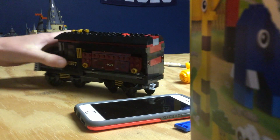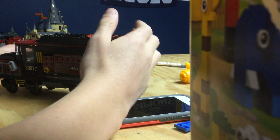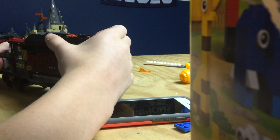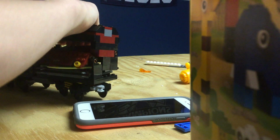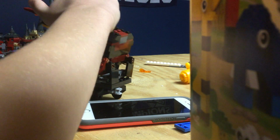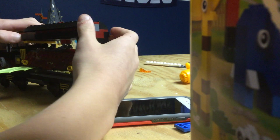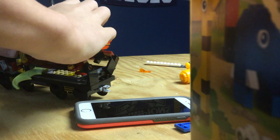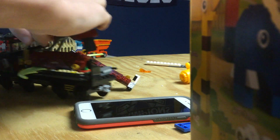All right, here we go. So first I'm gonna take the roof off. Take these front bricks off. And then I'm going to put it back together.